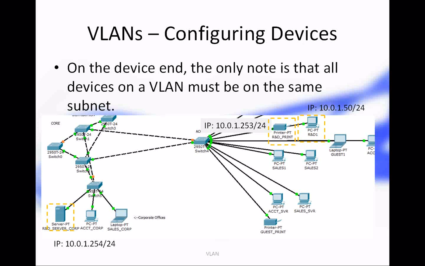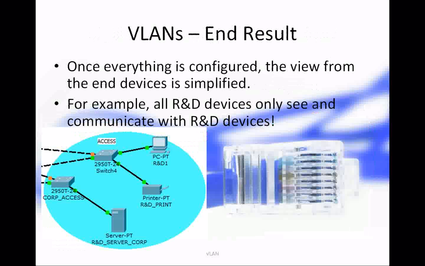In the end, the view from an administrator and devices standpoint is simplified. An R&D computer will work and act as if it is directly connected to the same switch as an R&D server. A broadcast from an R&D computer would not be seen by the entire network, but just the R&D domain. This helps to speed up processes such as finding a DHCP server or when doing a reverse query on a DNS request. And that is VLANs.